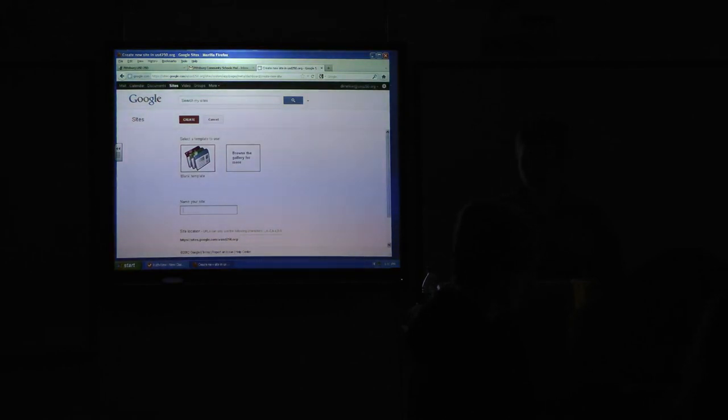All right, we're going to run through with this blank template and then browse the gallery for more templates. So we'll focus up here and I'll show you, and then we'll give you a chance to do it on your own a little bit. A blank template is the best way to start, because then you don't have any of the hangups that come with a template that is pre-programmed for you.